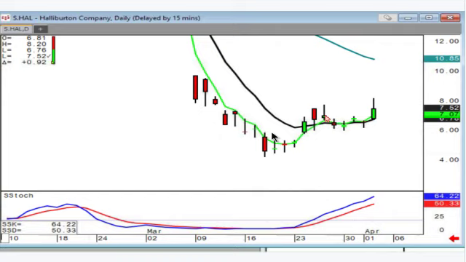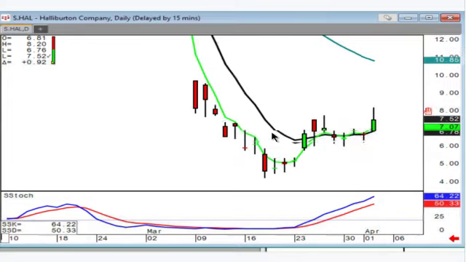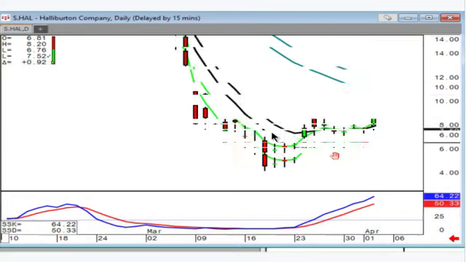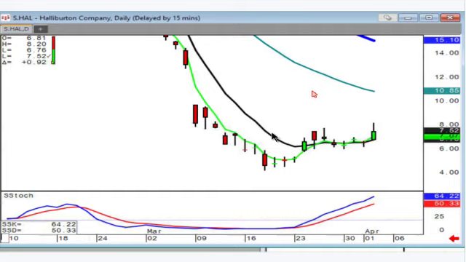So if you were buying in here, what was the element that kept you in this trade? They couldn't really close this below the T-line. Where was our likely target that we were anticipating? Well, there's a big gap right here. The gap is right here, so at least the first target could be going from our purchase price of around $6 up to the $10 area. Good percentage move.